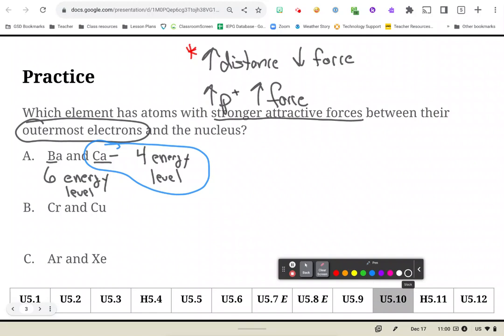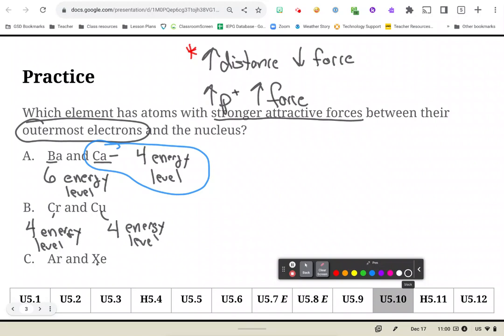All right, let's look at chromium and copper. We find chromium on the periodic table. Chromium is element number 24, which means it's in the 3d, where the last electrons you write for the configuration are. But you want to remember that we're looking at the valence level. So anything in the d block, you always want to think about, okay, I probably need to think about something else besides the straightforward looking at the number to the left. For chromium, there are actually 4 energy levels because it starts with a 4s. That's where the valence electrons are. Same thing with copper, 4 energy levels.